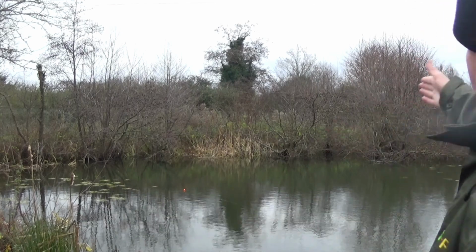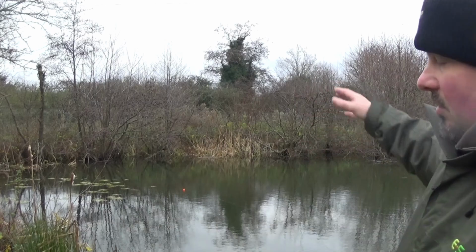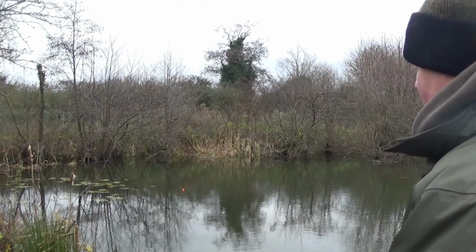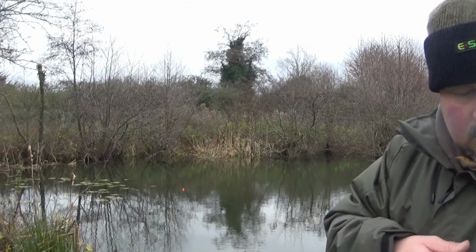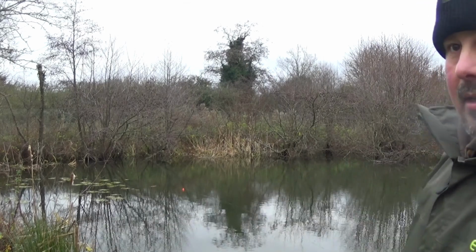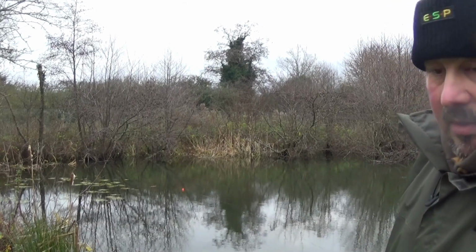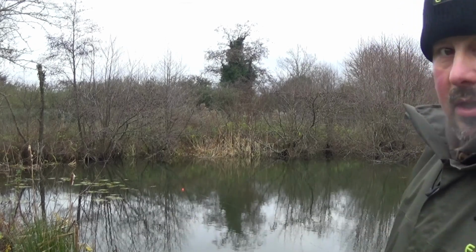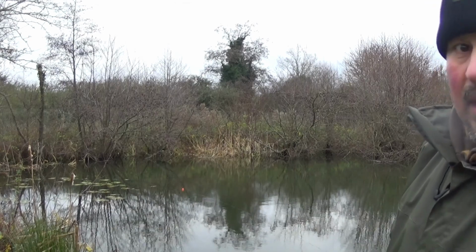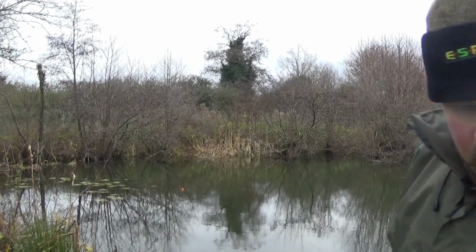I've probably got, like I said, the next half an hour, so I'm going to be darting around, trying different locations, different depths to see basically what happens. And if I don't get nothing, obviously I'm going to take the holder back to the vehicle, put that away, and sort of pack down. Bag will stay with me because it's got all my unhooking gear and my unhooking mat on the back, and my little weight sling in it as well, should we get a decent size one. Basically my bag is my essential kit. So I'll be doing that. So we'll just give it a little while here.